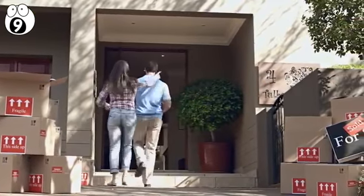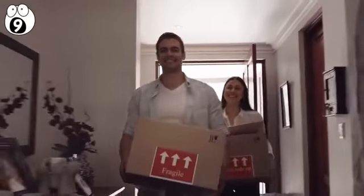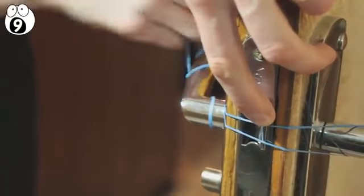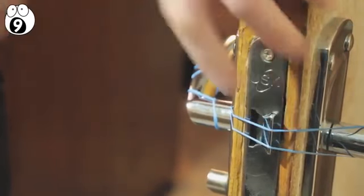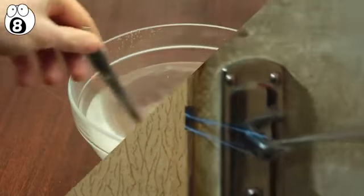Say you know that you're going to be repeatedly coming in and out of a door, perhaps because you're unloading things from your car or because you find entering and exiting rooms to be very entertaining. You can keep the door open for yourself by wrapping a rubber band from handle to handle so that it keeps the bolt flat. This is especially useful if you know that your hands are going to be full.